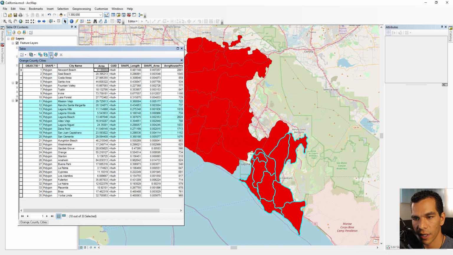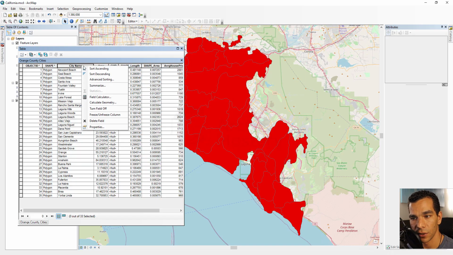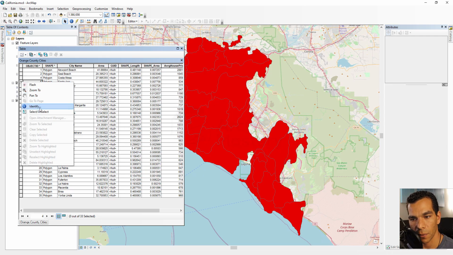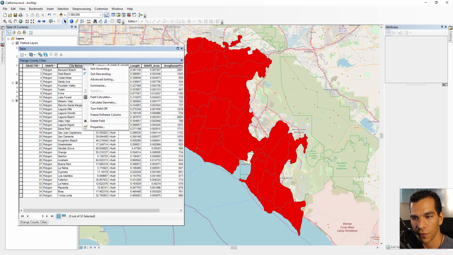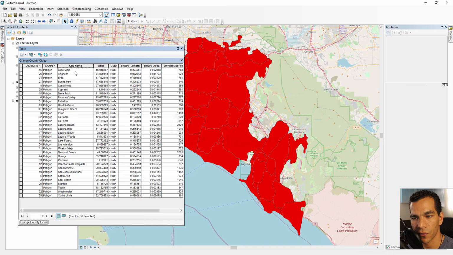So now we will clear the selection again and check our last options, where you right click on a field. You have this menu, and when you right click on a row, you have another menu. So let's check this menu first. This menu says that I want to sort this field by ascending, so it will sort it from A to Z because this one is text, or descending, the opposite, from Z to A.